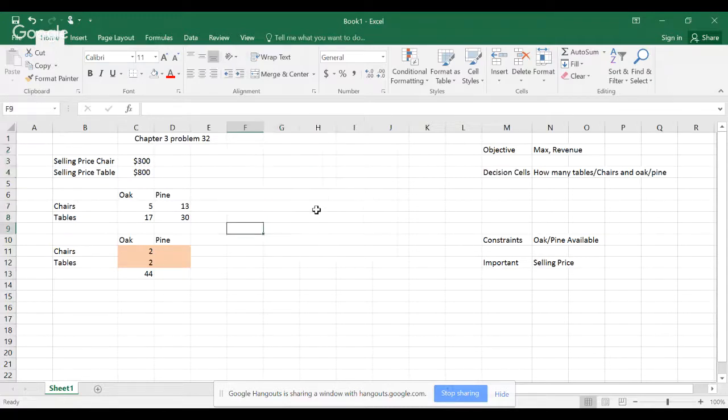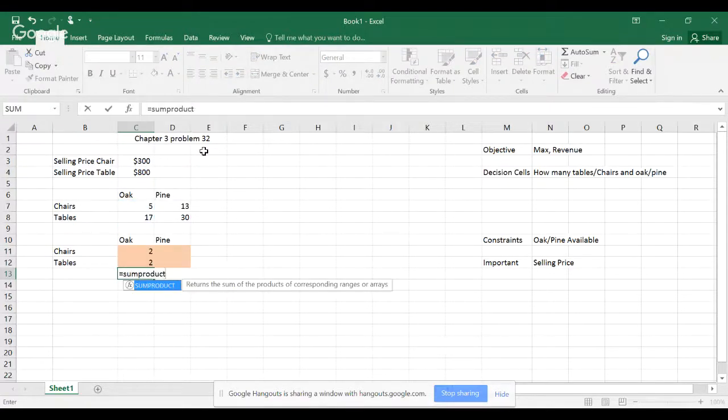Do you want to see the formula? It's sum product and then open parentheses. And then you select your 2 ranges, put a comma in between them, close out parentheses. Do you want to see me put it in again? Equals sum product.